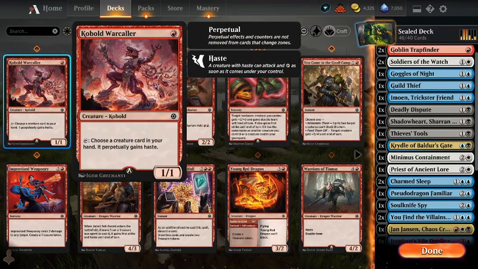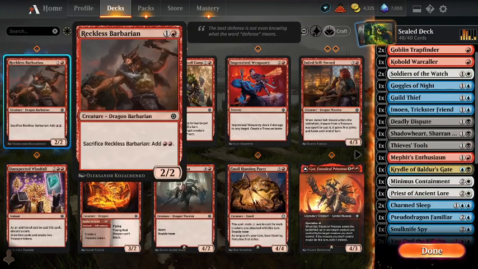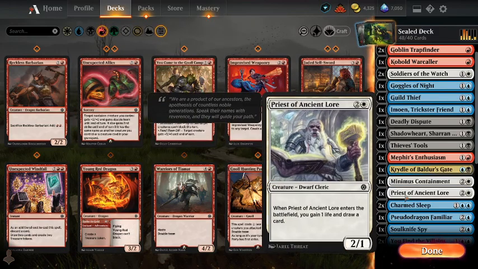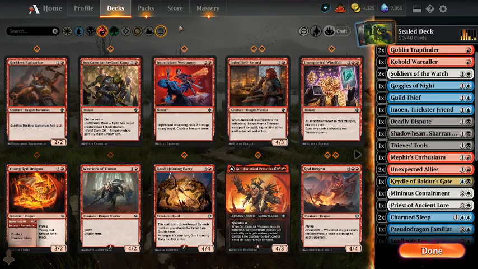Kobold Warcaller we include, I think, because I think it's a really powerful ability. I think it gives you haste, can give you a lot of value. That's removal. Barbarian's actually pretty good, but we'll ignore it for now. The Unexpected Allies gives double team, so that gives you card advantage, and you get to choose something to double team. Imagine double teaming with Priest of Ancient Lore or something. Very powerful. Yeah, this is quite a good combat trick, but it's just a combat trick.